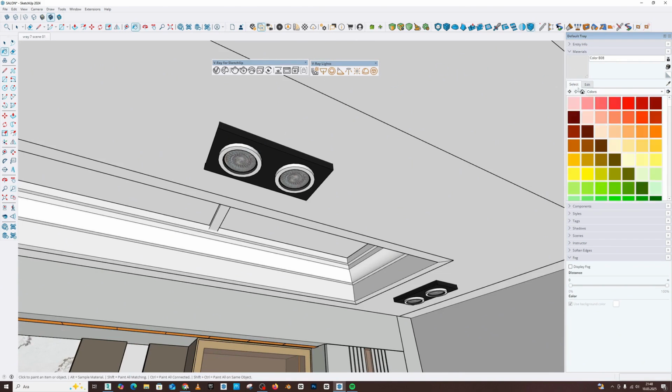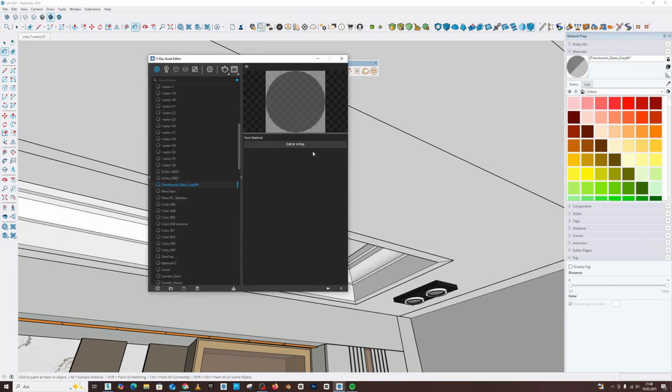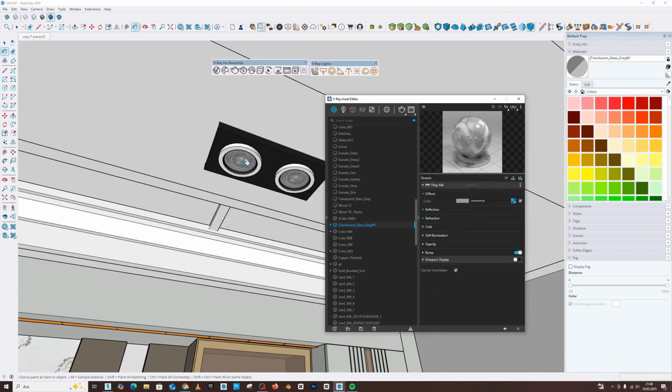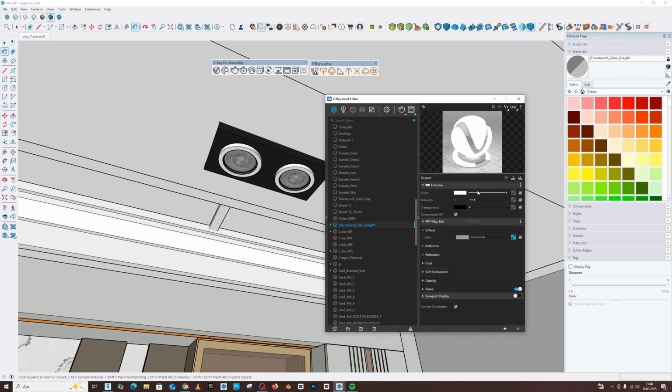Now, I'm taking the eyedropper again from the select section. I selected the texture part here. Look, it says translucent glass. As a translucent material, it says Edit Vray here. I'm activating this by saying Edit Vray, guys. Normally this is a glass material, but I want to make it a bit of a light material here. So I want this area to be a light. I'm clicking on the plus section and selecting the emissive light here. Look, I selected the emissive light and a light material was added here.